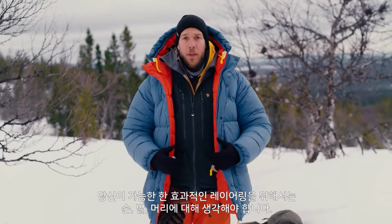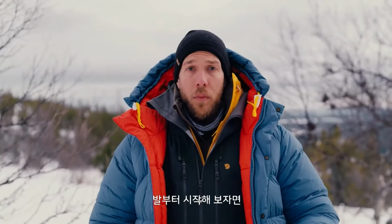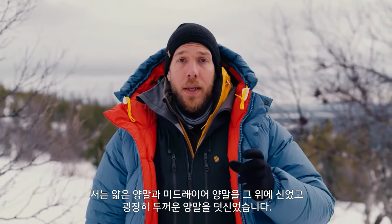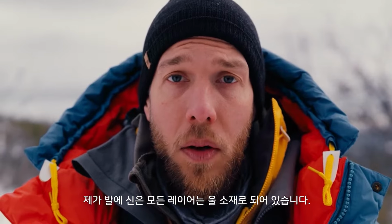To be as effective as possible, you need to think about your hands, your feet, and your head. So starting with my feet, I have a thin liner sock, and then I have a mid-layer sock, and then I have a really thick sock. And then at the end, of course, I have my insulated winter boots on. All of the layers that I use on my feet are made in wool.